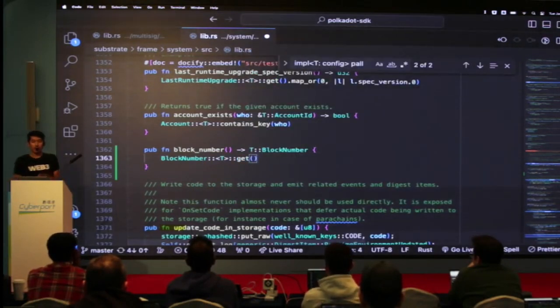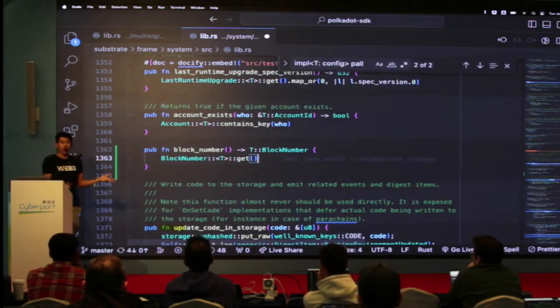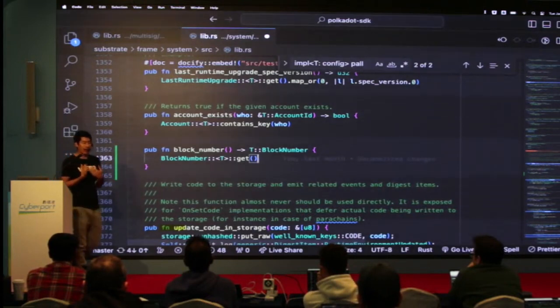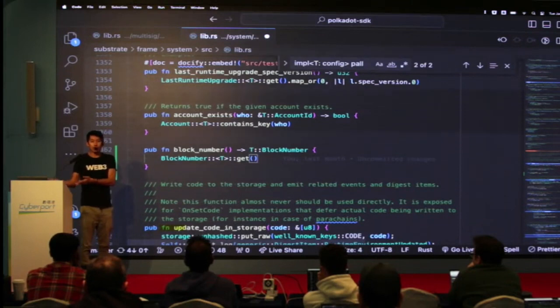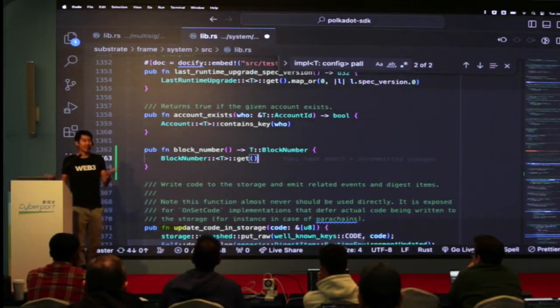That macro magic is just this. It's just calling the storage, calling get on it, and returning the function. So actually, in my recommendation, I have an outstanding issue to remove these getters, because you can just do this instead. And then when you look at the code base, it's way easier to understand. But that's exactly one for one.